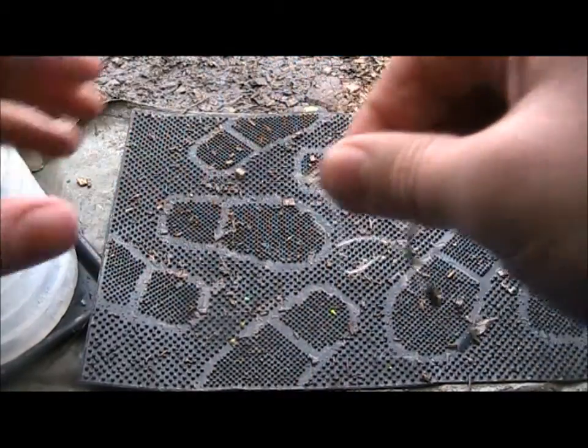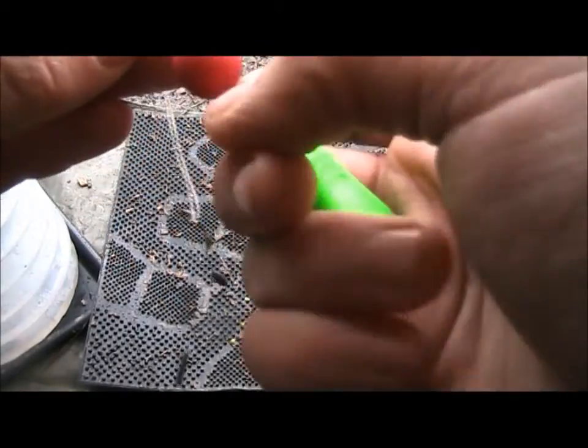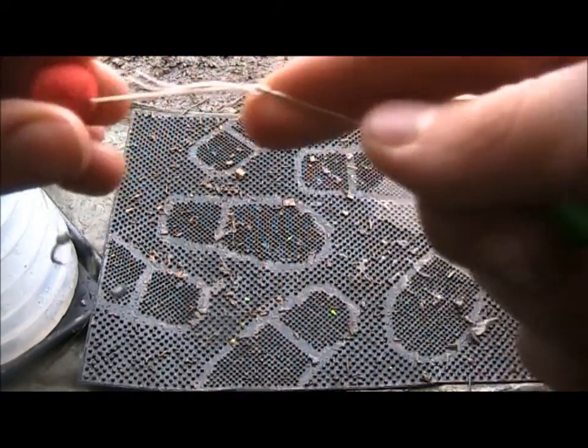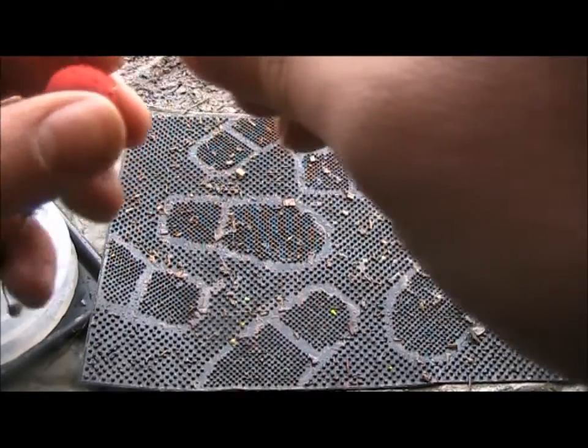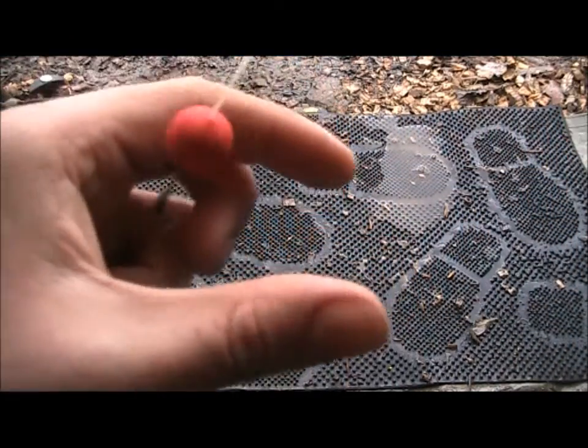So take them together. Then all you have to do, after you've got your bait onto your baiting needle, is simply apply it over the bait floss via the two strands. Pull it down so you've got a little bit of leeway. That's how I like to normally leave it, so I've got a little bit more movement. The more movement the better.